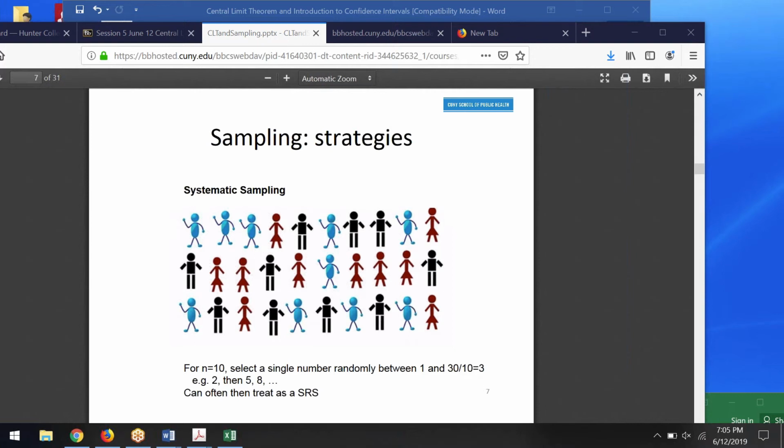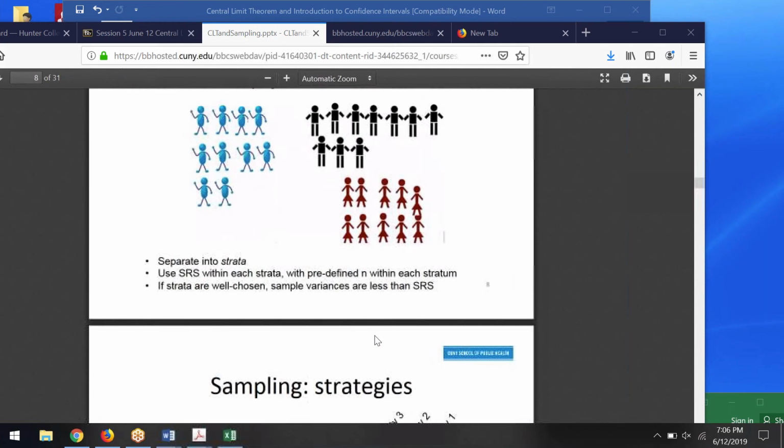Okay, systematic sampling is a little bit different. So for instance, maybe we can't afford to work with every person in a list of people, so we're going to sample every 30th person in that target population. So the first person, the 30th, the 60th, the 90th, and so on. In a sense, that's kind of a random sample, just by virtue of the fact that there's probably no connection between those individuals that you're sampling in that manner. Not exactly a random sample, but it can very frequently wind up being close to a random sample.